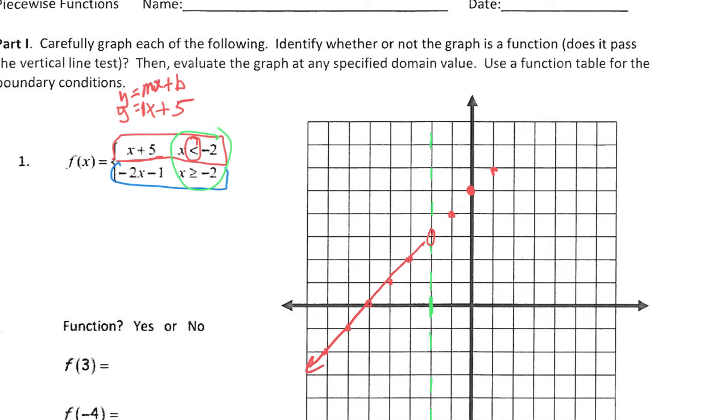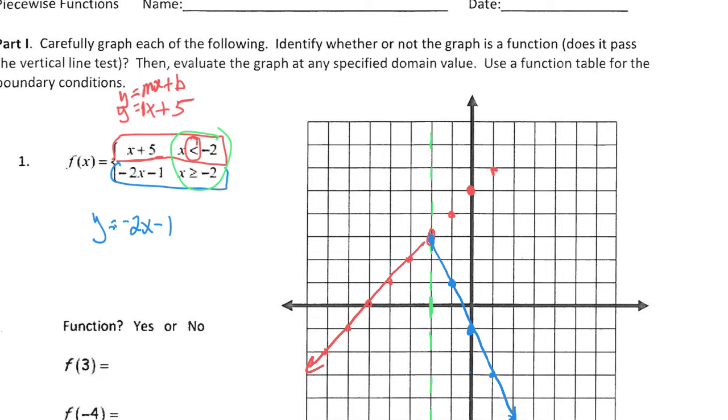And the second one is just y equals negative 2x minus 1. So I'm going to graph that like a regular line. I start at negative 1, and then I do my slope, negative 2. So I'm going to go down 2 and right 1, down 2 and right 1. Now I want to get the dots up to the boundary line. So I'm going to go left, so up 2 and left 1, and then up 2 and left 1. That's going to hit where I have that open circle, which essentially just fills that circle in. Then I'm not going to go past the boundary line because it doesn't exist over there. So I start at the boundary line and then I go to the right of it. Okay, and there I have graphed both pieces of this function.